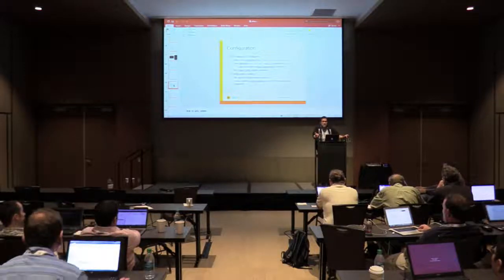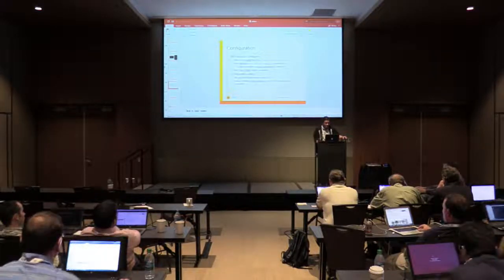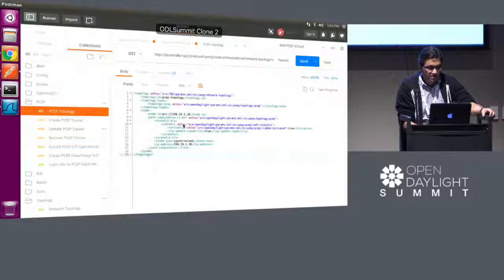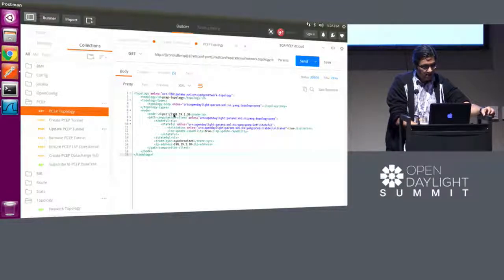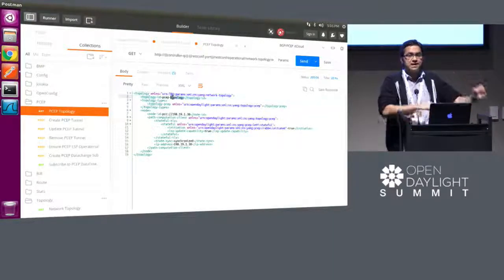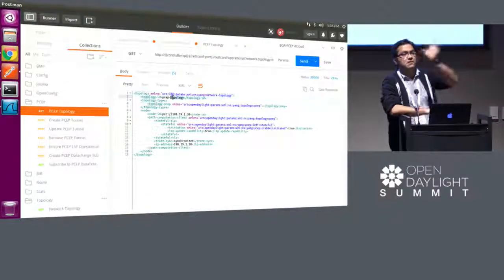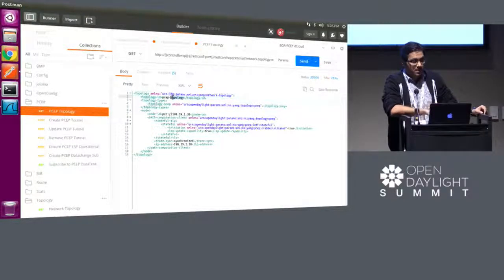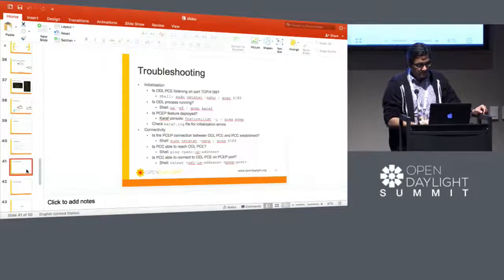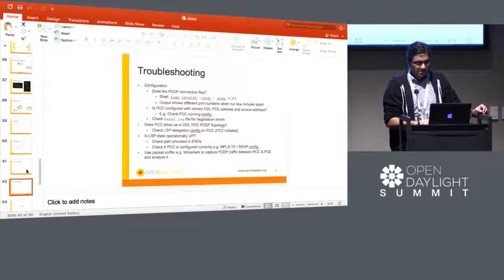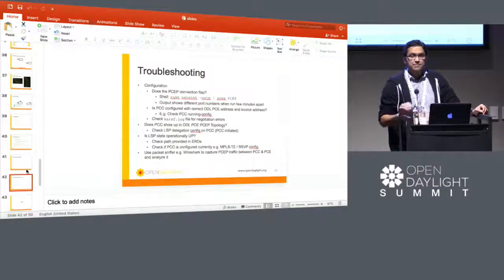And if you want to just change the ID, in the get operation that we did, there is always a PCEP topology ID that you can have. So say for example, if you're doing things like 3-node clustering, you can have 3 different topology IDs for 3 different topologies instead of overlapping on each other. So that is one thing to be considered. And again, the troubleshooting steps are the same as BGP. The only difference is, I have spoken about this RSVP and MPLS-TE part. So yeah, that's pretty much it.